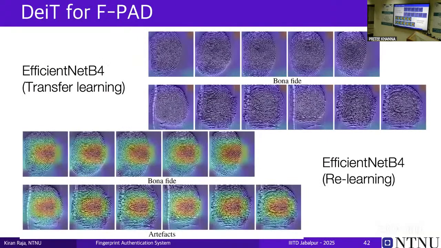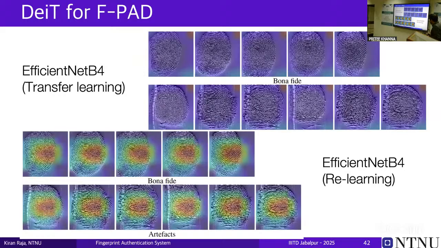Okay, and then comes the next part, right? If I'm telling you that the fingerprint that you presented me was not good enough, I reject it as a fake fingerprint, then you'll not be very happy if you are presenting it by yourself, right? So I should be able to explain why I think it's bad. Why should you give me a new fingerprint? For this case, we used what is known as class activation map, which technically goes into the layers and tries to say which area of the image was used for making the decision. The way to interpret this information is that the more red it is, the more useful that information is for the network.